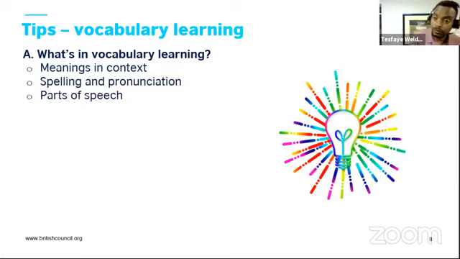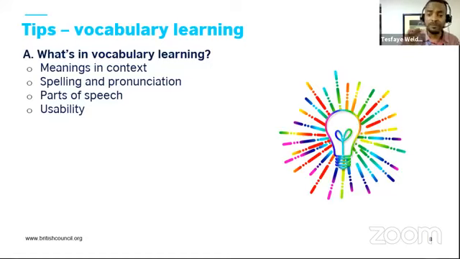Parts of speech. So we need to know what part of speech that word represents. Is it a noun? So that if it's a noun, you know in which structure it can be used. So knowing the parts of speech determines where it's placed in a sentence. So that's why it's important also to know. Dictionaries also have, next to the word, noun or verb or something. So you need to always look at them.